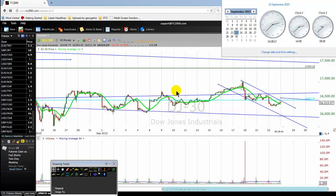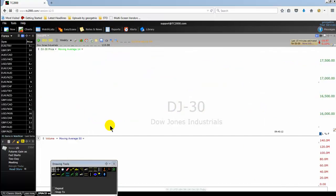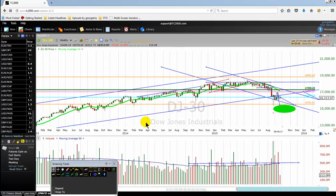Remember, if you are day trading, what are we looking for first? We are looking for a trading setup. When we see the trading setup, we must validate it on a higher time frame. So on a weekly time frame, I see a trading setup, a surge in trading volume that is telling me that there are orders at 155.51. That's on a weekly chart. So now, where there are orders, that's where the price will go.